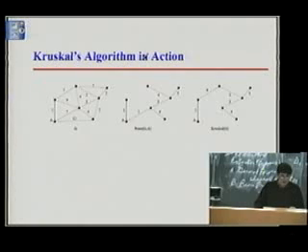We sort the edges from smallest weight to biggest weight. We insert the edges into it, smallest weight. 2 is the smallest weight. 3 is the smallest weight. 4 is the smallest remaining weight. Dot, dot, dot. But oops, that creates a cycle. That can't be part of a spanning tree, right? There's another edge of weight 4.